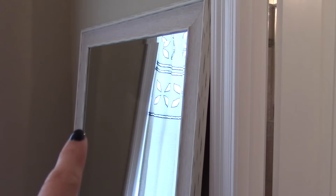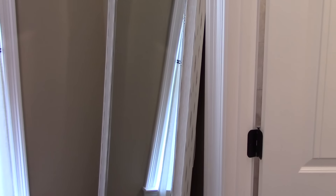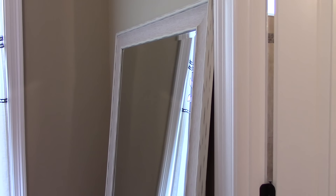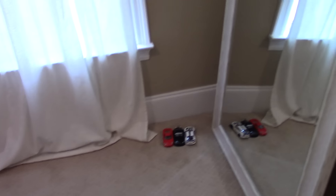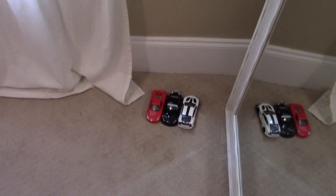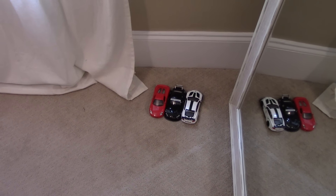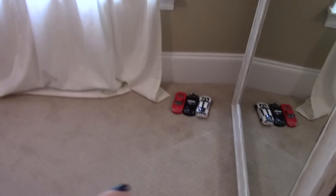Here is my big mirror that I got from Kirkland. I think I paid about 30 or 40 dollars with the coupon I had at that time. I've been looking for a perfect girly giant mirror everywhere but I haven't found one, so I wanted to get one temporarily to put on this wall. This is also the area where I take lots of pictures to post on my Instagram, like outfit of the day. And there you see three cars that my little boy loves - those are his favorite toys, he loves cars.